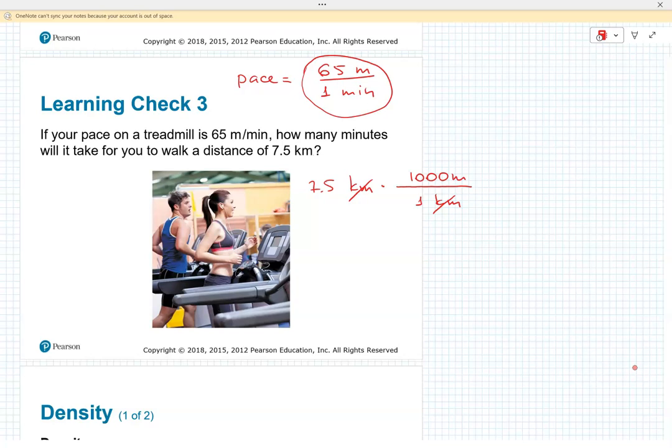Okay. Now, you need to write this conversion factor in the proper shape and form. What goes at the bottom? Not all together. Meters on the bottom and minutes on the top. 65 meters, 1 minute. Okay? Cancel out meters and you get the answer in minutes, which, again, you can press the buttons. Does that make sense? You will absolutely get questions that will ask you to convert things.